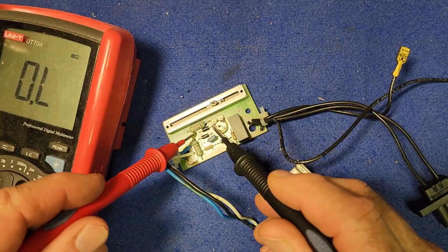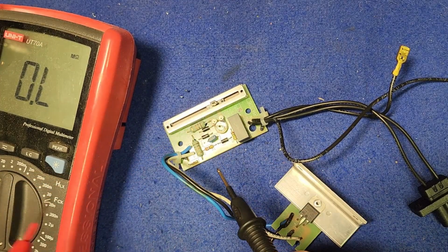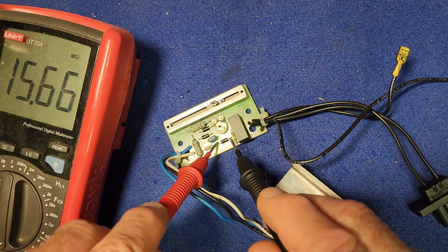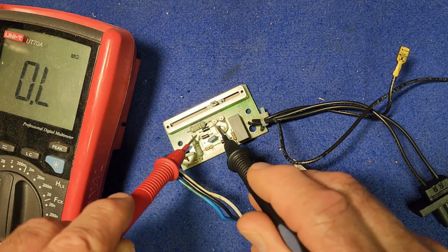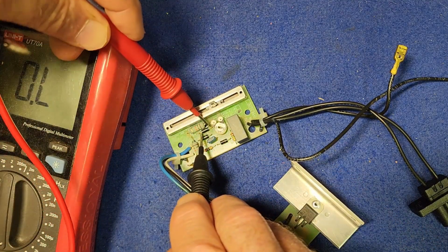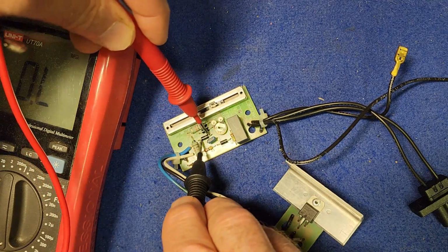I was just trying these other two though, and even at the highest, I'm on 20 megohms on my meter, and I was just thinking that it's possible that the reading I was getting is from other components in the circuit because it's such a high impedance. But the other ones are still reading as open both ways. See the meter there? Both these two seem to have no response at all.